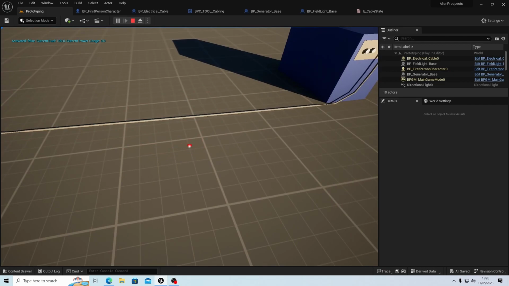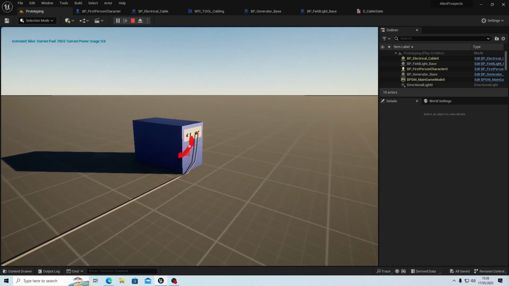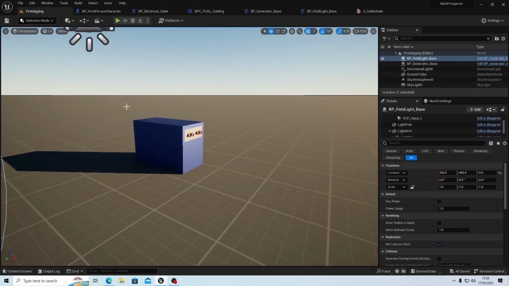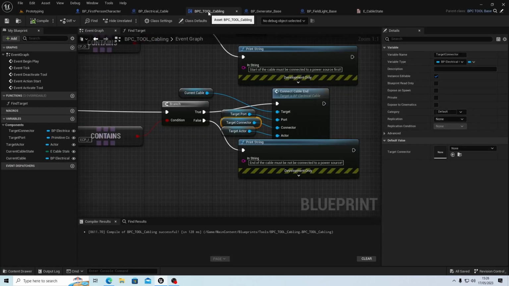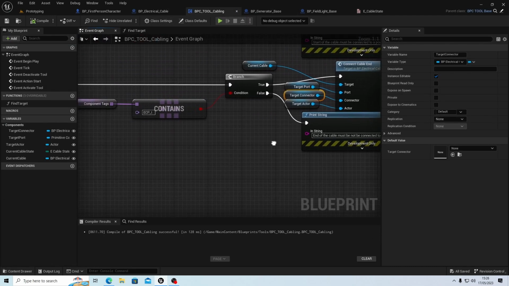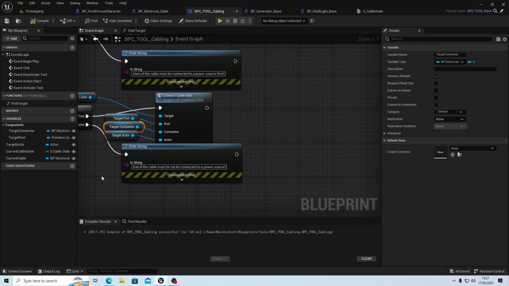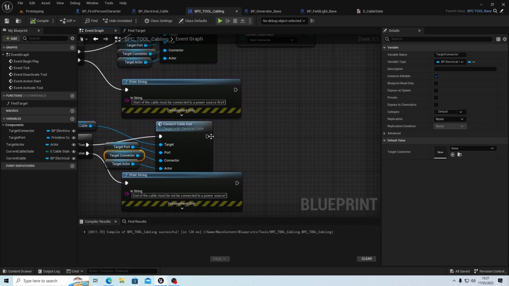But we now have a cable connection that we can add ourselves. And what we need to do now is release that cable from our clutch and create a new one without destroying that one. So as we've now done that with our cabling tool, we now set this back to disconnected.